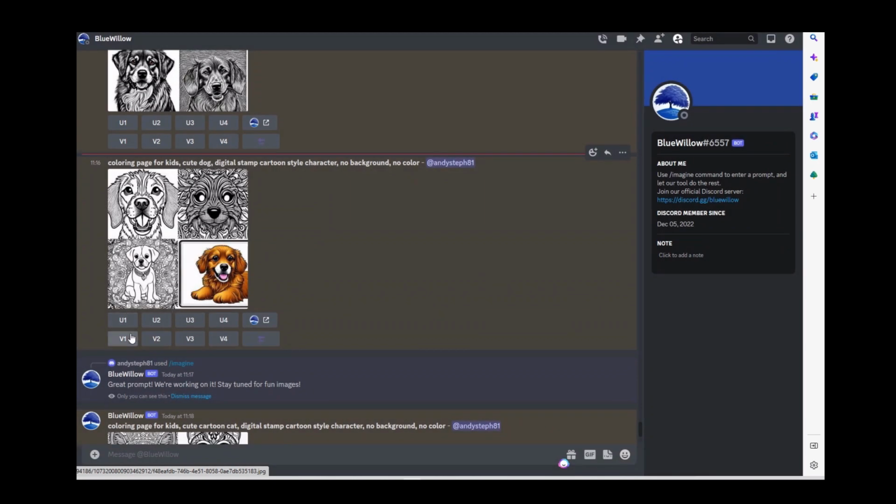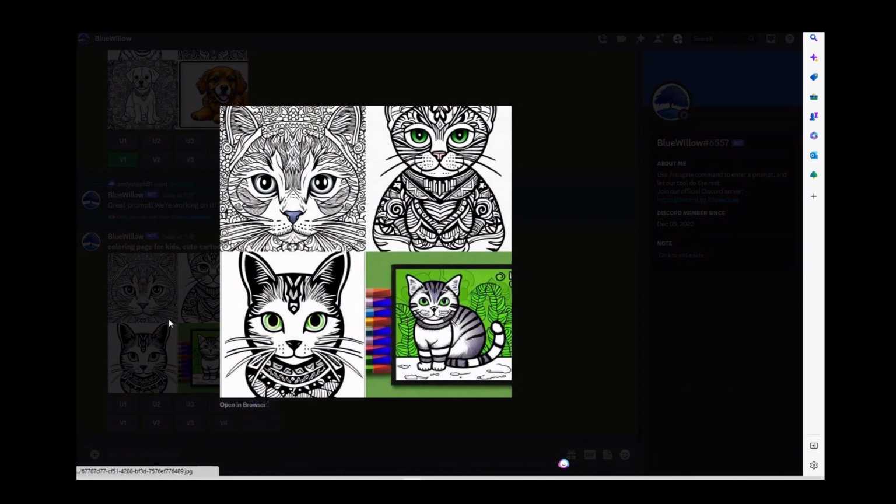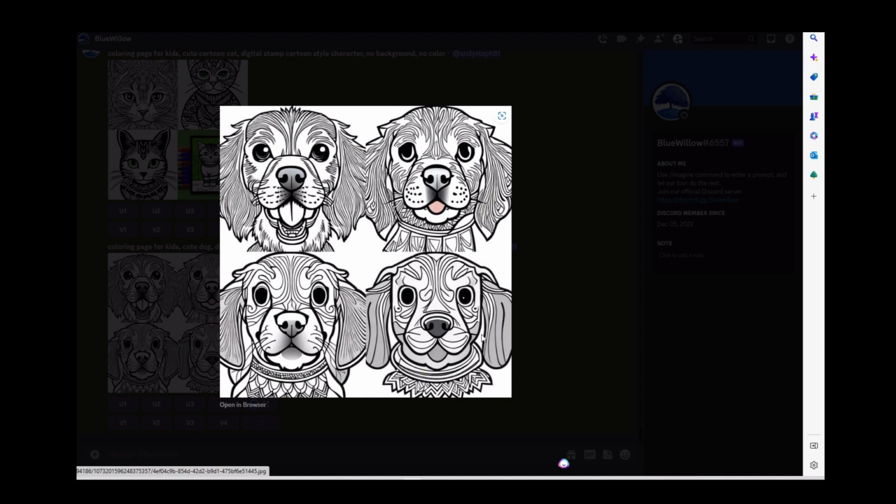So I'll run some variations on number 1. And then down here, change the word to cat. And these are all pretty complex. Again, perfectly fine images to colour in, especially that one, apart from the blue nose. But too complex for children. And here are the variations on that dog. Still quite simple. Whether you want to use them on a children's book or not is up to you.